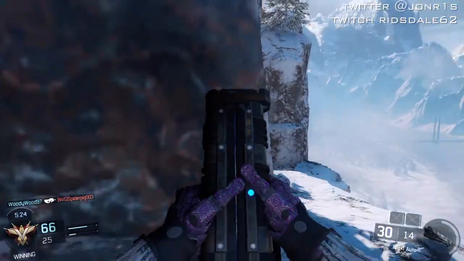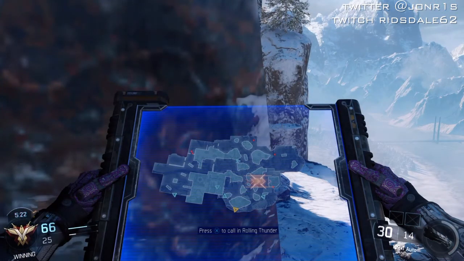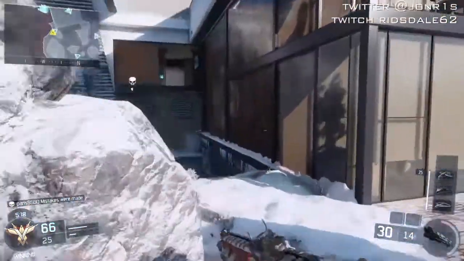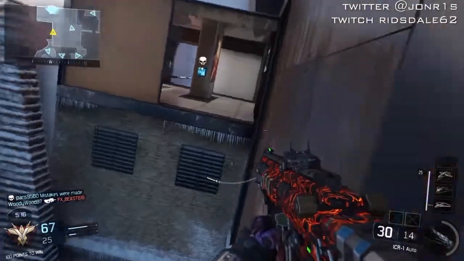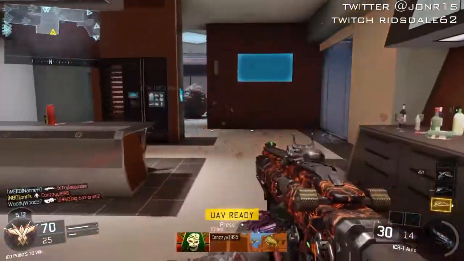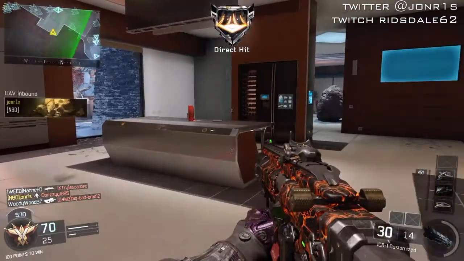I'm just waiting for this guy because I knew he knew I was there. But I thought I'd drop in a rolling thunder on top of him and then quickly make my escape. And there was an enemy possibly around this area, so I was just double checking, making sure I don't get hit. UAV.